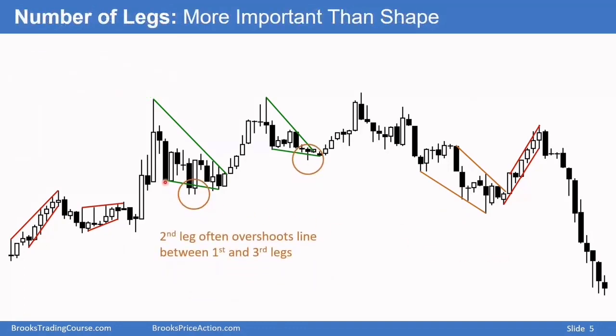I like to connect the first point with the third point. That means the second push is often below the line. Here's the start of the wedge, possibly the end of the wedge, and I ignore that second point going below the line. And that's true of a lot of wedges, that if you connect the first and third points, the second point is often beyond the line, and that's okay. Different ways to draw this, 1 or 1, and then 2, 3.